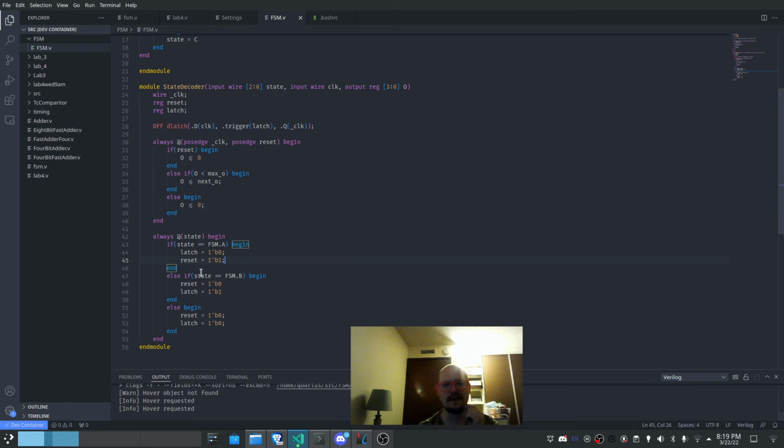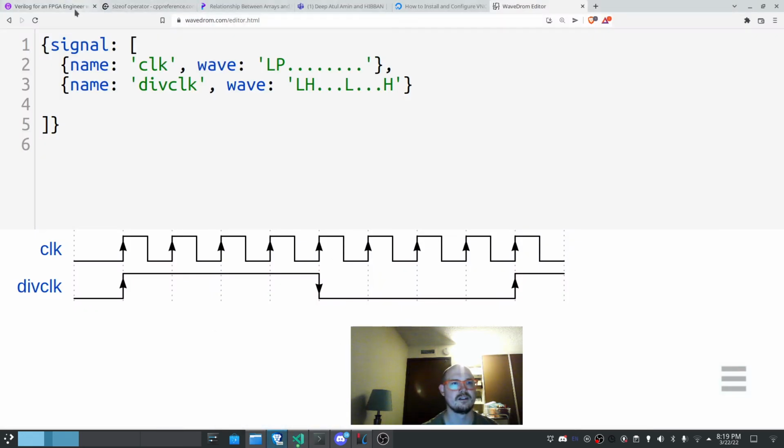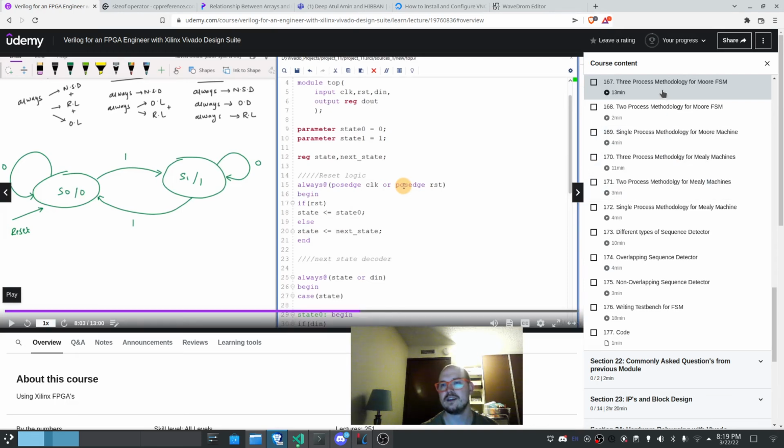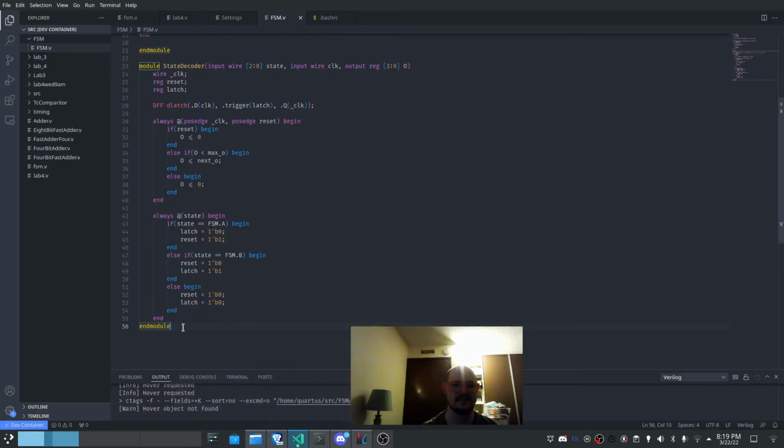So the way that we've done this is called, and now I've forgotten what it's called. I had to actually go back and review this before I made this video. It is called the 3-process methodology. There it is. Thank you. So the 3-process methodology for state machines. Essentially what it means is that in the 3-process methodology, which is certainly the one I recommend, and this is the methodology for synthesizing state machines, so this is specifically for Verilog.